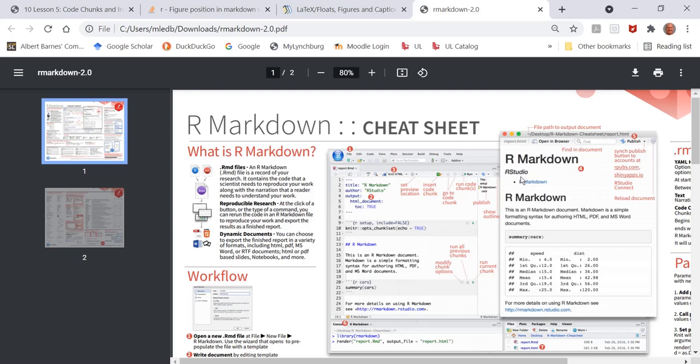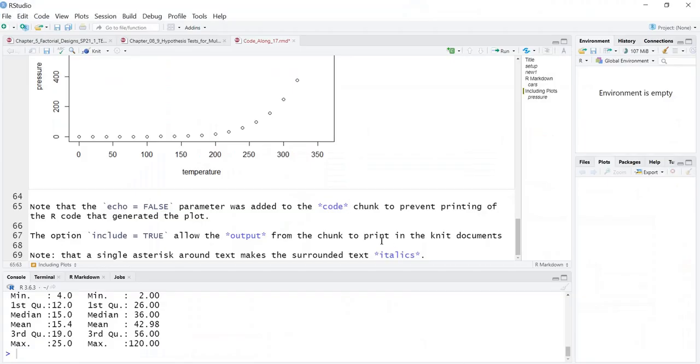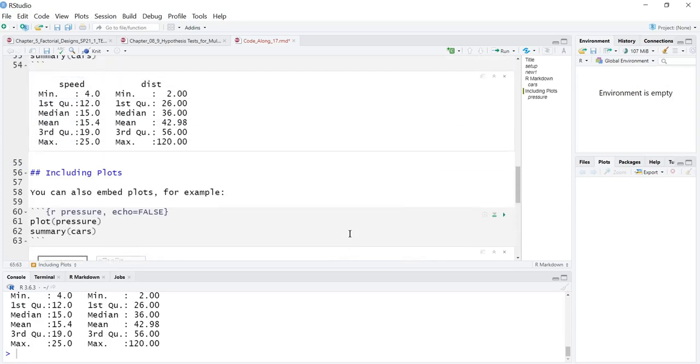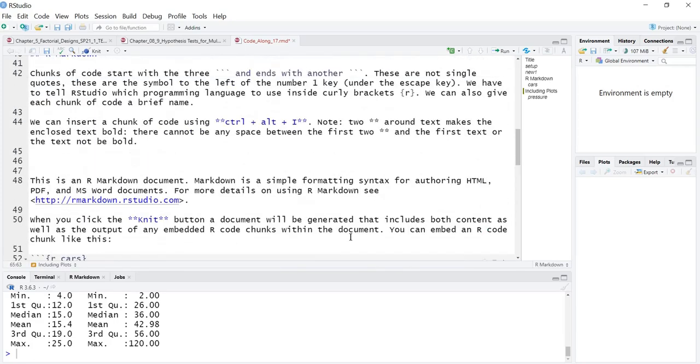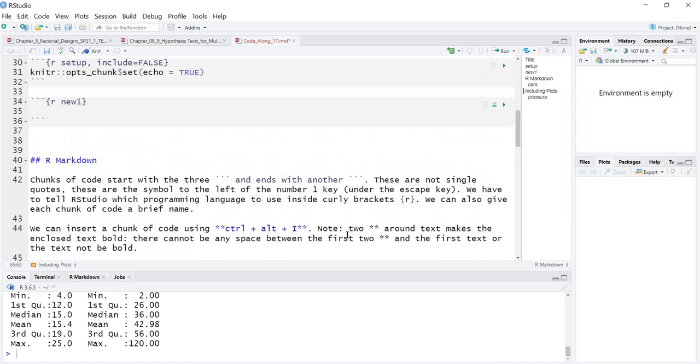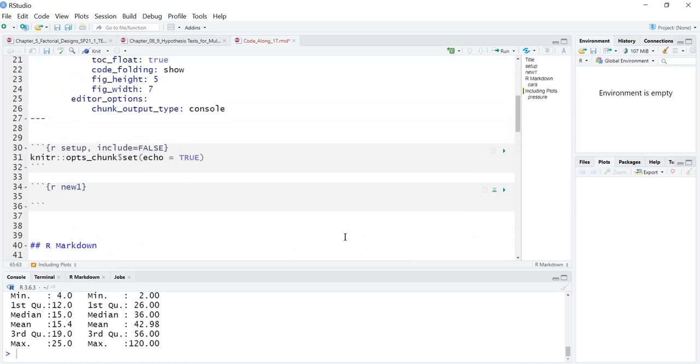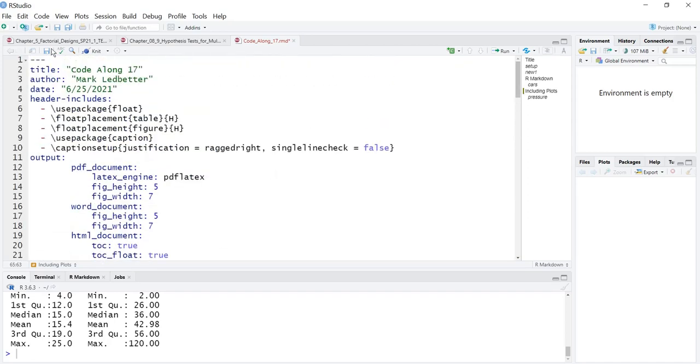So I hope this cheat sheet helps you out. Now, I'm trying to give you some basics here that maybe aren't explained as well as they should be in other documents. So I'm hoping that this is very helpful to you.